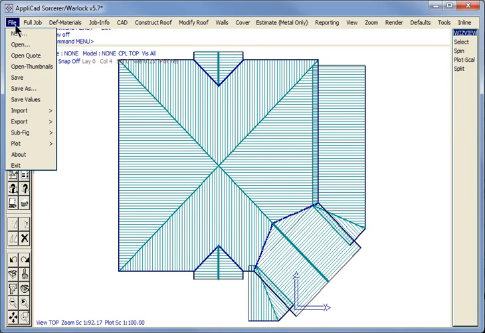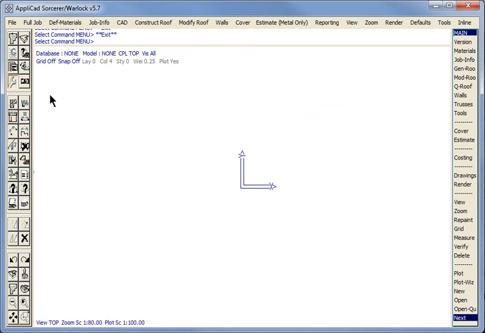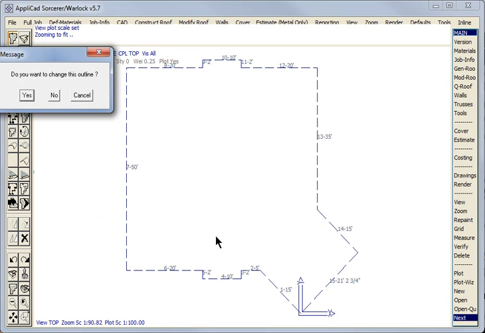I'll start off with a new job, and then I'll recover the outline that I've just used to create that, just to save a little time. So that's the perimeter that we digitized. I started at the bottom corner and went in a clockwise direction. Doesn't matter really where you start, so long as you can draw the outline without difficulty. And remember to close square or close straight to check your measurements at the end. We don't wish to change the outline.